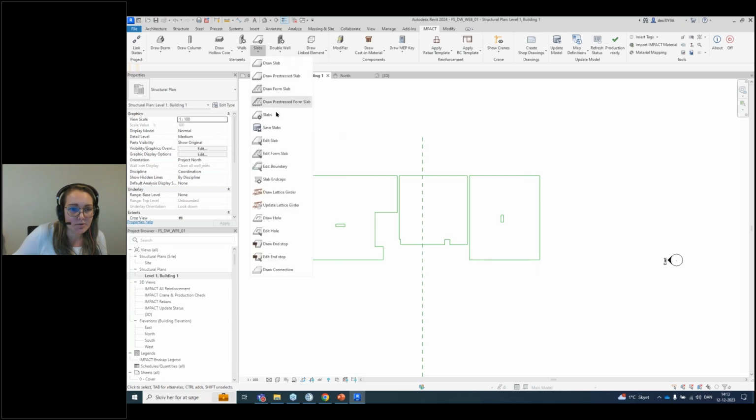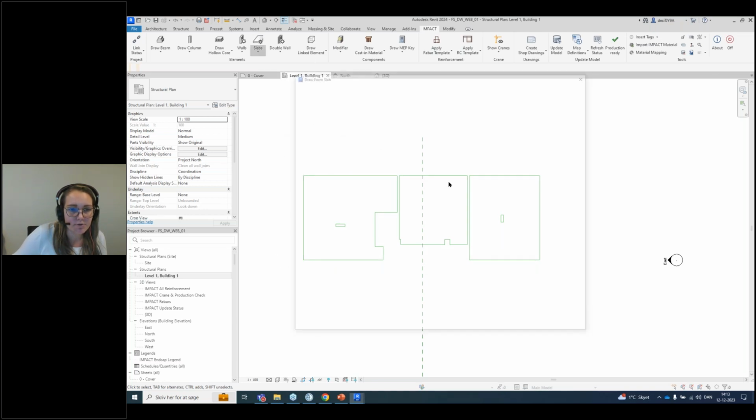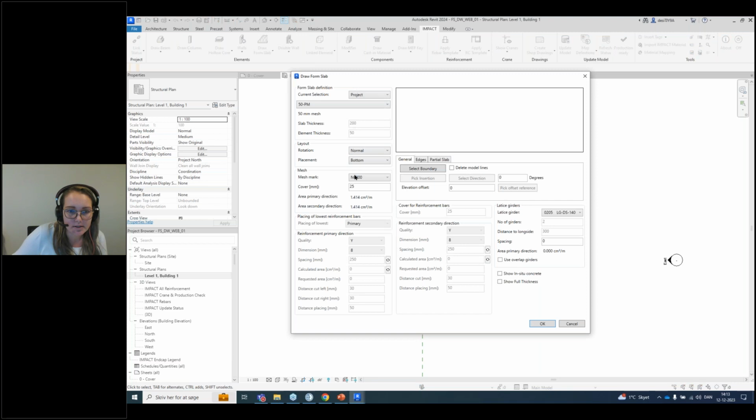But Impact is going to help you, because when I draw a Formslab now and select my definition, it's automatically going to fill in the settings for the mesh, for the reinforcement, if that's what we're using.